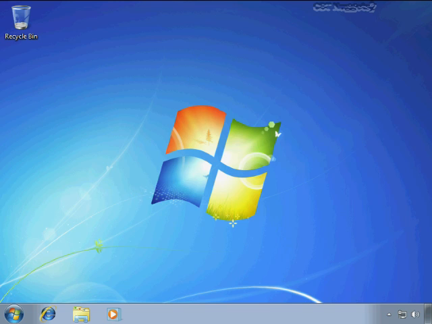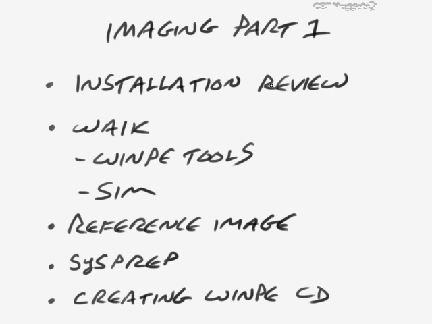Imaging, Part 1. In this nugget, we take a look at imaging. This is Part 1, where we'll first of all take a look at some of the methods we've already seen for installing Windows 7. Just kind of a review of previous methods, only we'll get a little bit more clarity on some things. And we'll take a look at some of the newer methods to install Windows as well, including using portions of the Windows Automated Installation Kit, which includes the WinPE tools, which is command line tools that you can use to help smooth out the deployment process.